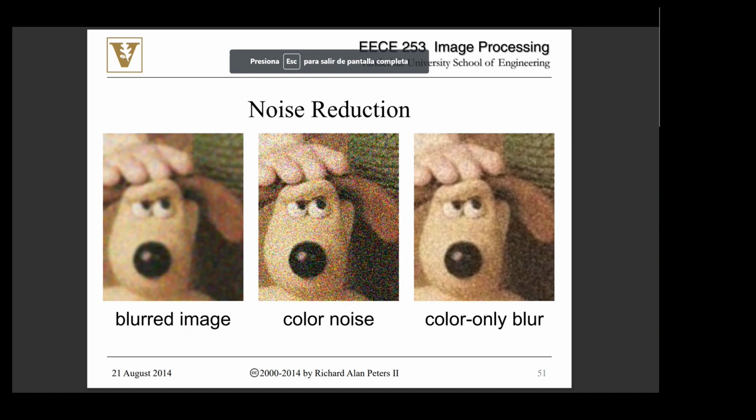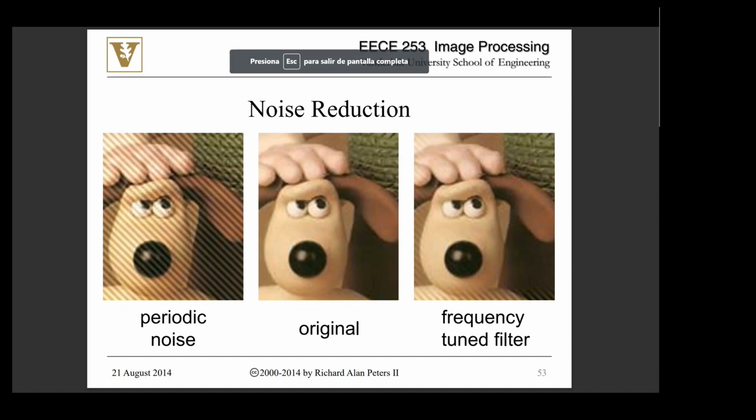We will design tools to reduce noise. Let's say that you have this image, and this image has a lot of noise, and we will explore different ways of trying to remove that noise. For instance, this Wiener filter is a very effective tool to do that. Let's say that the original image is contaminated by some kind of regular pattern. So we will design filters to remove these regular patterns.